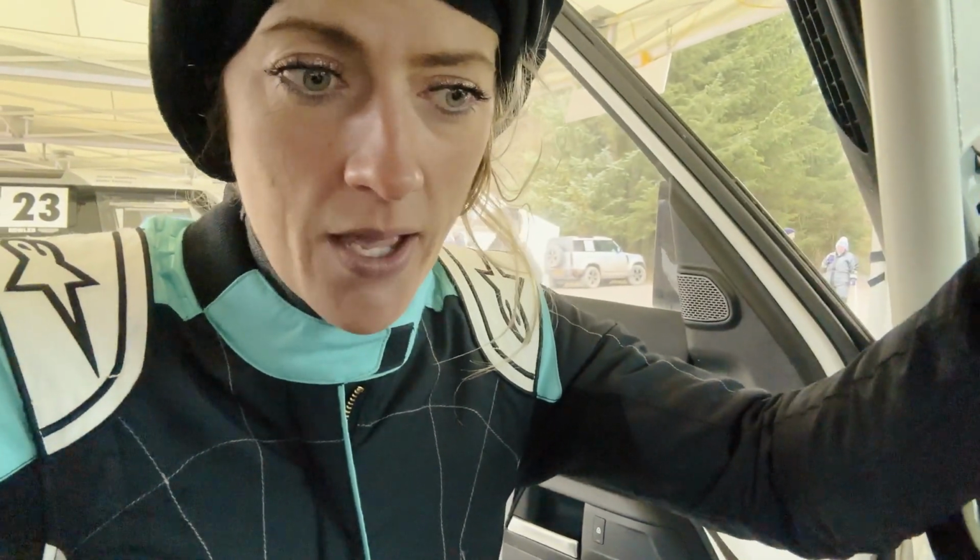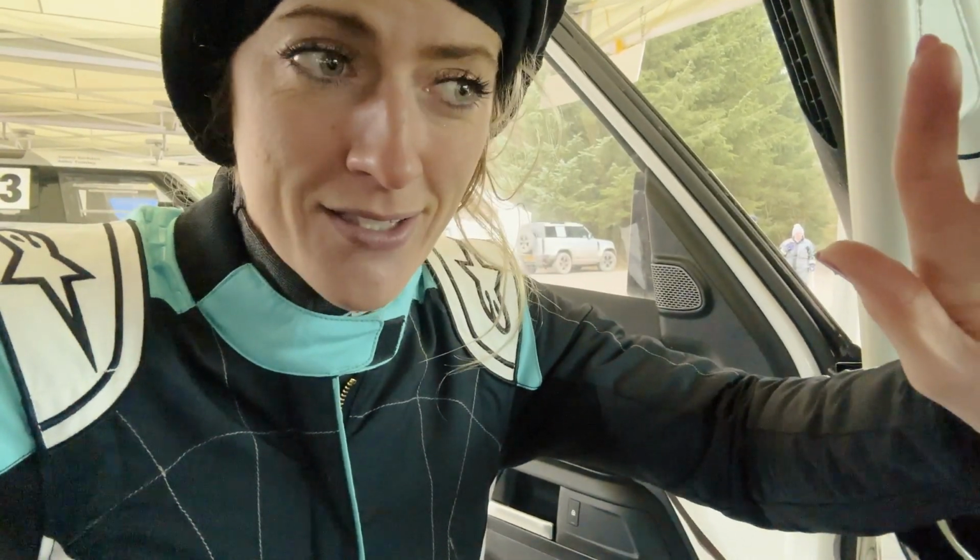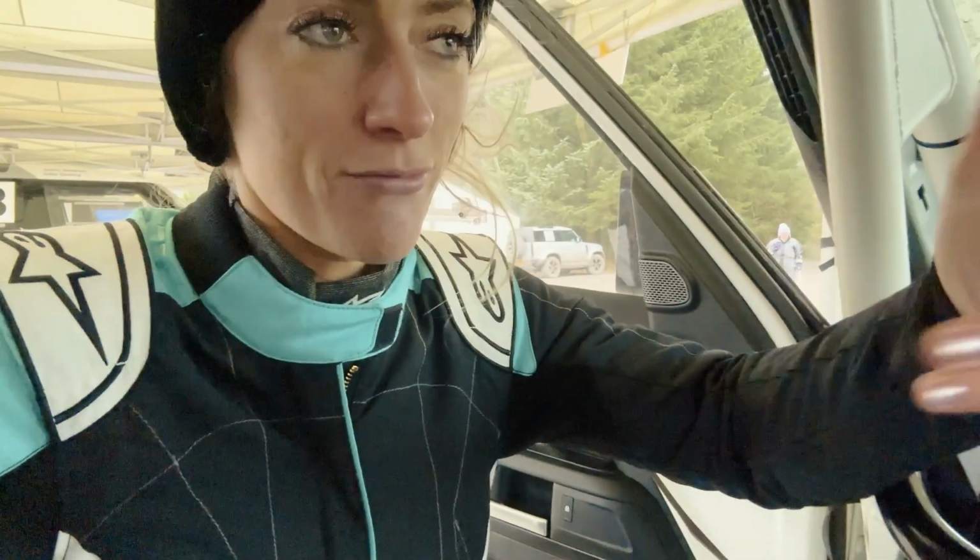The first couple of laps, Chris was telling me what he was seeing, reading the terrain and reading it out loud, and sort of telling me the sort of things that a navigator would be saying to a driver. I then started to absorb, pick that up, and then lap 3, I started to talk and start telling Chris what I was seeing in the terrain and reading it out.